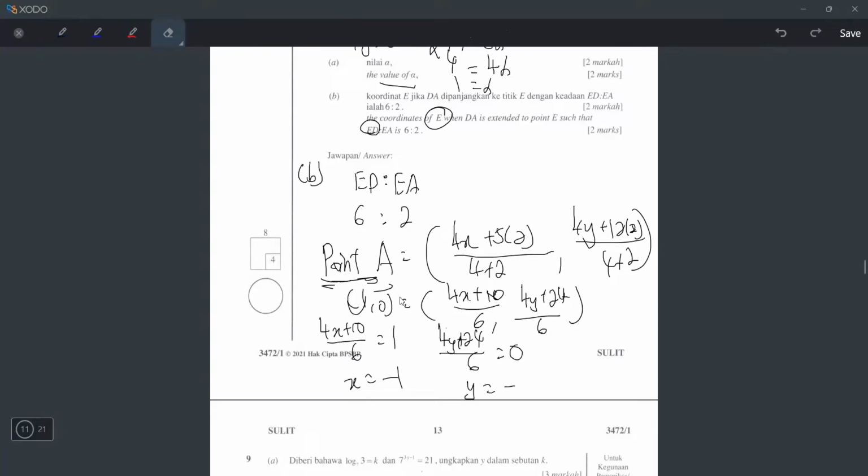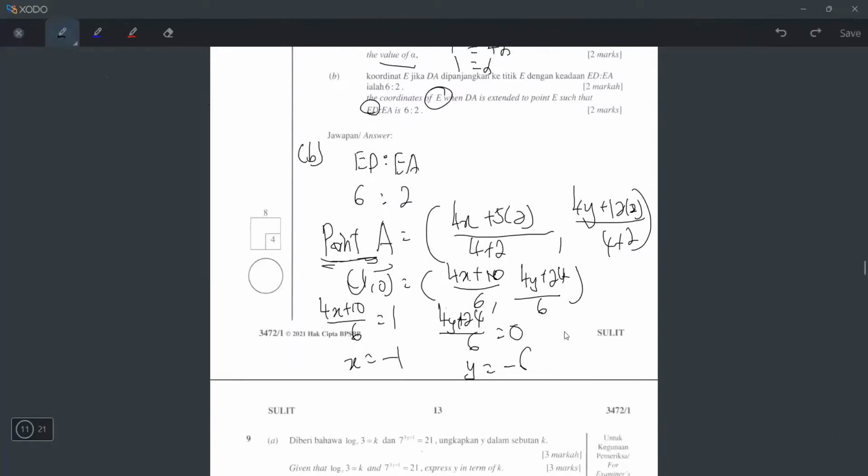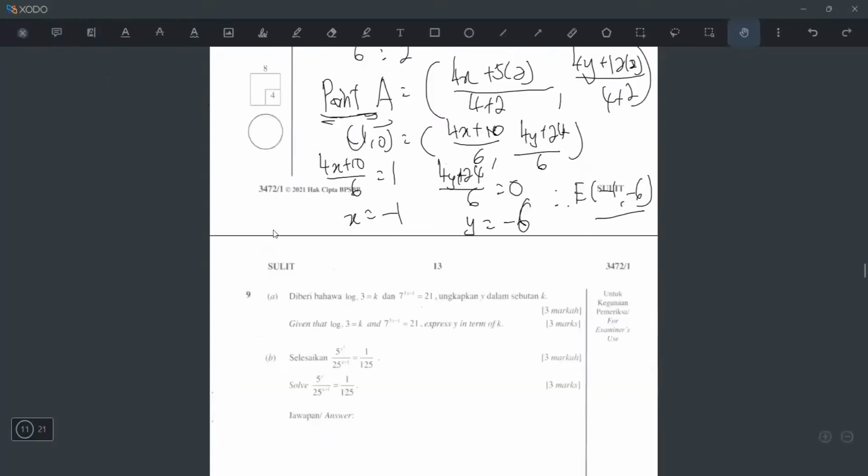Sorry. So now you can write down what's your coordinate E, right? Because they want to find coordinate E. So coordinate E just now is (x, y), and you found out your x and y already. Your coordinate of E, x is -1, y is -6. Remember to write this, okay? You don't stop your answer like this. Because they want coordinate, you have to write brackets, then x coordinate, comma, y coordinate like this, right? Let me check the answer. -1, yes, correct. Okay, let's go.